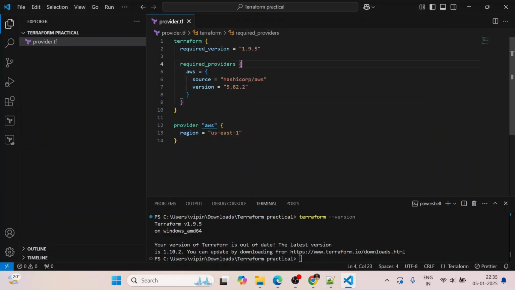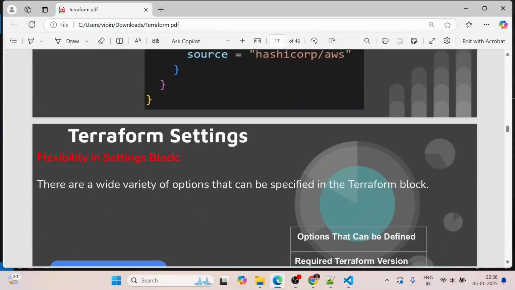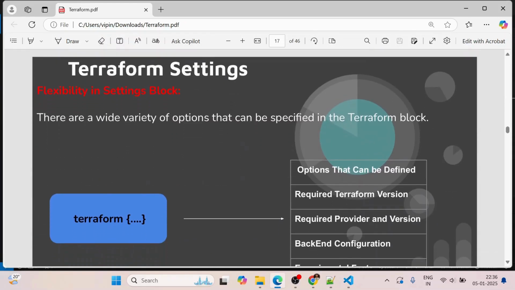Let's define this as 5.50.0. This is how we can define a specific provider version in the provider section using Terraform settings. Let's go back to the document, on flexibility in setting blocks.